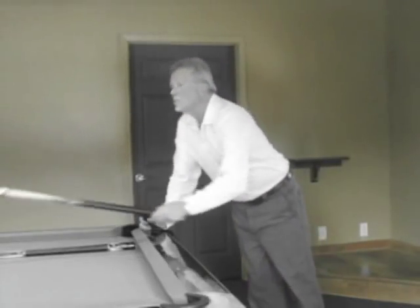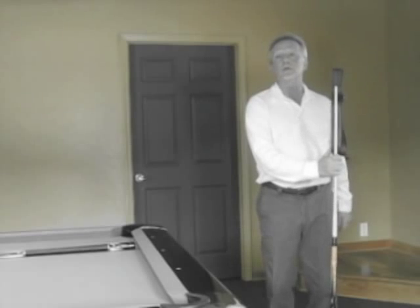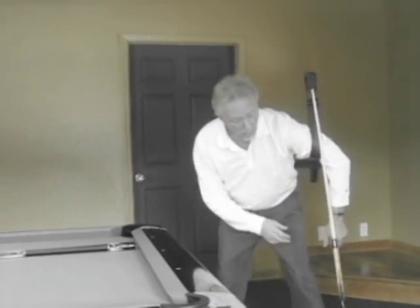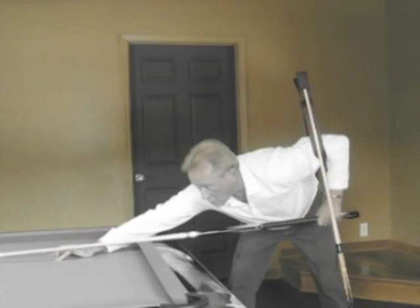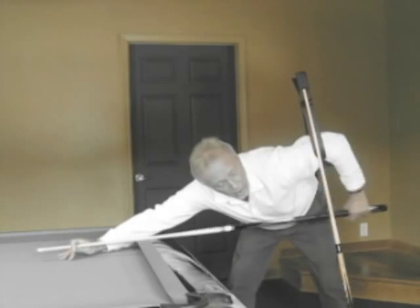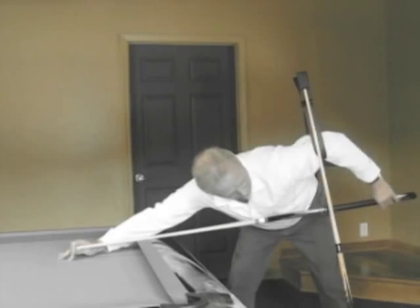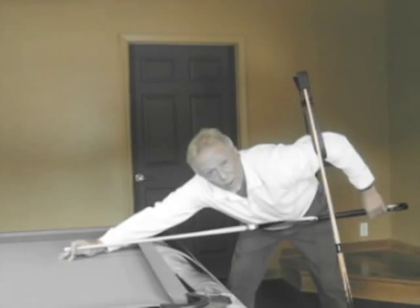It's a mechanical aid that you can use anywhere. All you need is an extra pool cue. You take any old pool cue, take your Stroke Groover — it has a little pocket on one side. You slide the tip of the cue into the pocket and point the pocket away from the player. Then the player puts his stroke arm through the loop from the front to the back, up to the upper arm, gets comfortable, grabs his stick, and strokes at the bottom of the swing groove. You'll notice no matter how hard I try, I'm unable to pull my upper arm down, so I'm training my arm to work like this very simply. You can hit balls this way also, but the main idea is to feel the groove and to teach your arm how to leave the upper arm out of it.